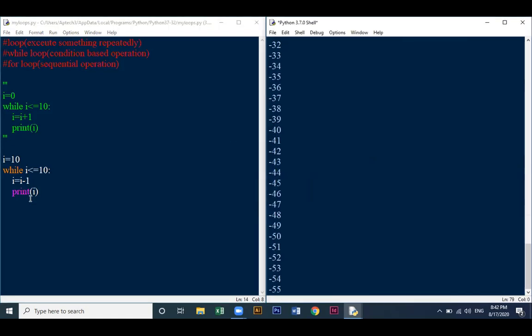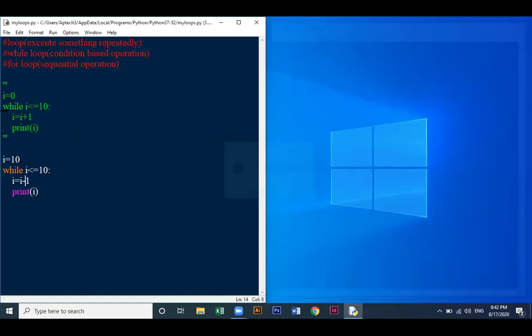See, it will not give you any proper output. Check the logic. I is 10. Okay, 10 is less than or equal to 10. Condition is true, right? Because 10 is equal to 10. So the number will become 9. It prints 9 on the screen. After that, 9 is also less than 10, so it will become 8. It will print 8. Again, 8 is less than 10. After it reaches 0, minus 1, minus 2, minus 3, all values are less than 10. So your condition should be greater than or equal to 0. When I value is less than 0, I want to stop the loop.